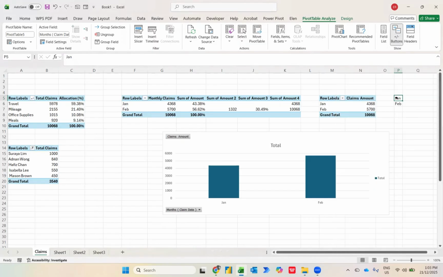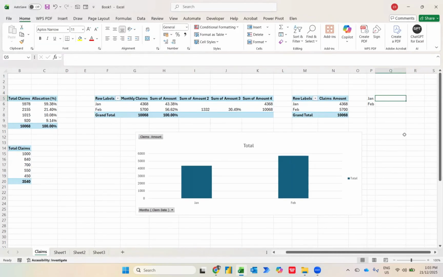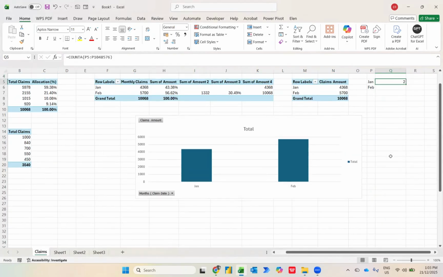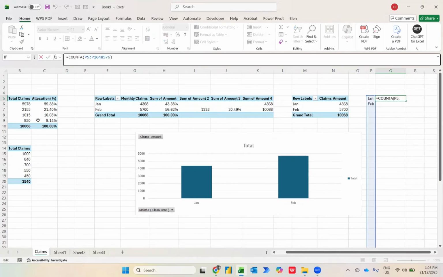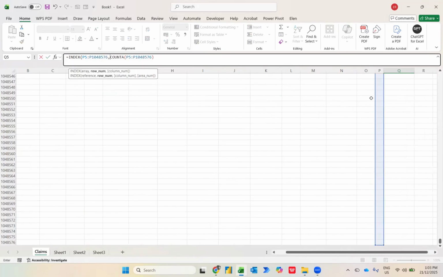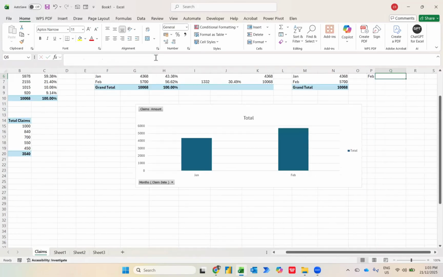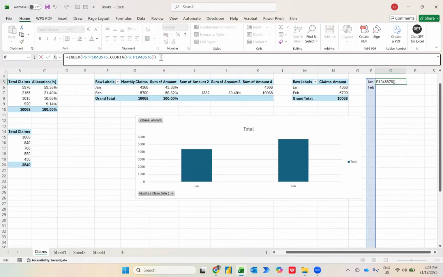If you notice over here, we have January, February. So I'm going to use a function to calculate that this is February and so on. So equal COUNTA, and I just go down. Apparently we do have 2 data in column P, but I don't want to show the 2 data. What I want to show is February. So INDEX, and this is the array. I'm going to select this array over here. Index will be this, COUNTA will be this, and then I close the bracket. It will show me February, and then I put here the text FY 2023.